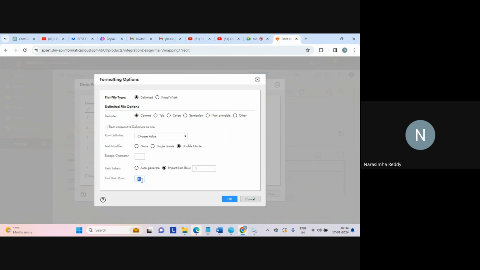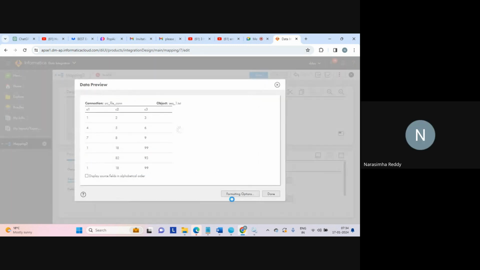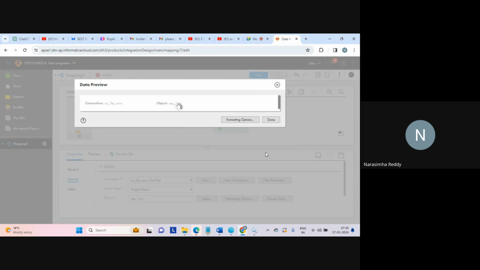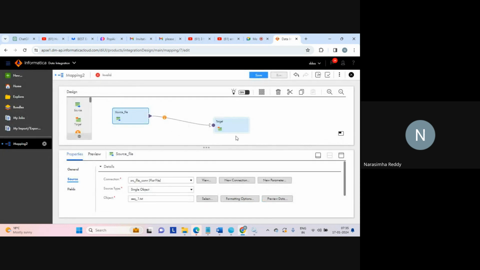So in our sample data, from the second line onwards, we have a data line. That is why we are specifying the default, which is 2 anyway. Our sample data is also matching with the default number. That's it. Any questions on these formatting specifiers, guys? No. Okay, fine. Now the source part is done successfully.